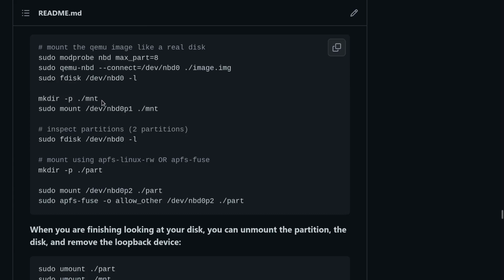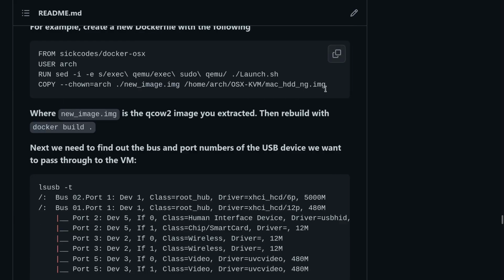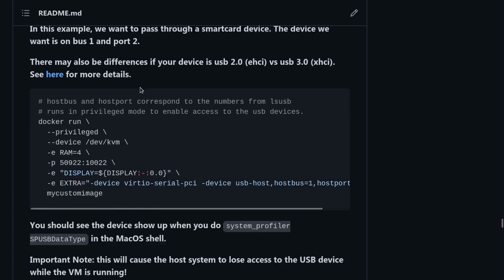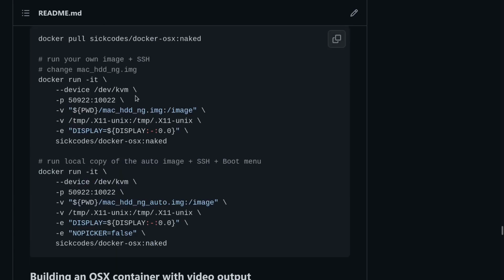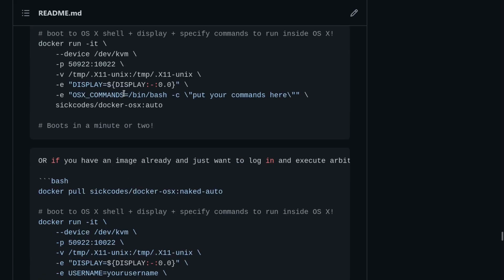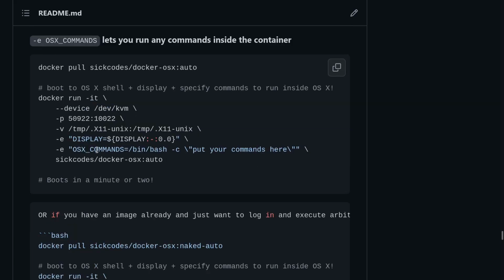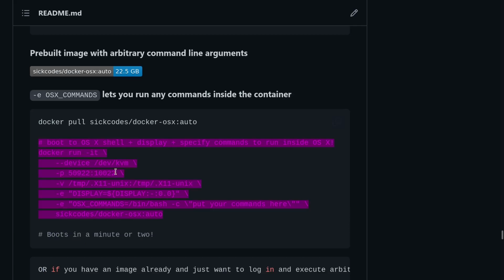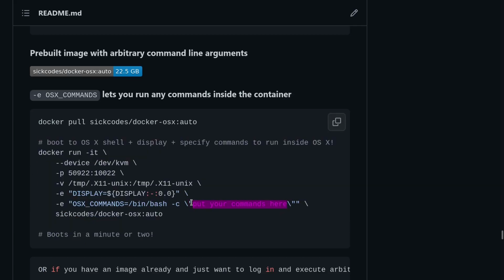You can mount the image on your Linux computer. It's quite complicated. What you have to do first is use a network block device and then mount the contents of the network block device onto another mount point. Let's have a look. You can pass through webcams, you can pass through everything, you can pass through your iPhone. There's almost nothing you can do that you can't do on a real one. So we've got even Turing complete OSX commands. You can run any command you want, that will automatically run, and then once it's finished, the container will kill itself.